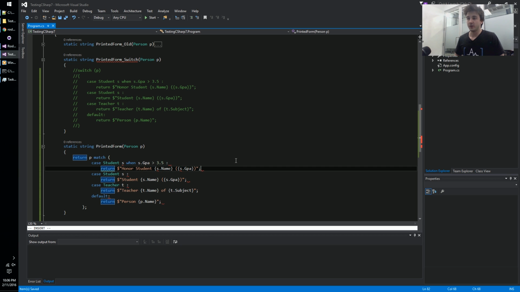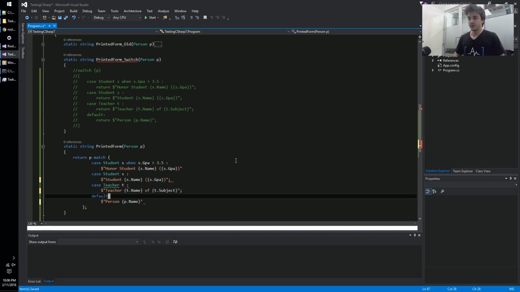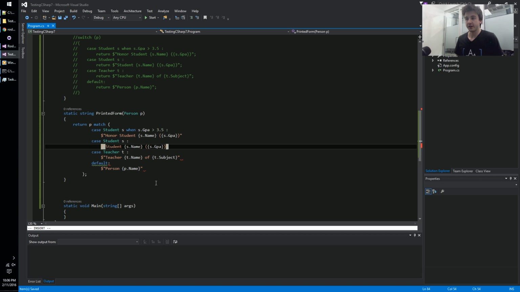But one thing you can't do is you don't have semicolons here. These are expressions, so you don't have return, and you don't have semicolon. So we'll go ahead and get rid of all those. You can just have one single expression in these cases here. And then finally, this one here, instead of having default, like we would with switches, what we do is we do case star, which is like the wild card. It's like let anything come through here. So that sort of shows you the differences between this new approach and the old approach.